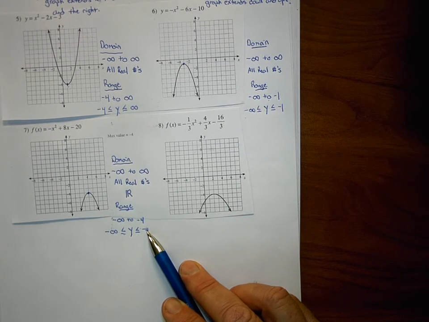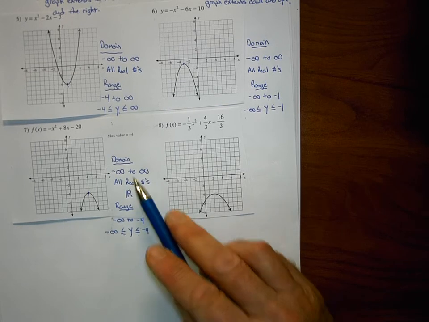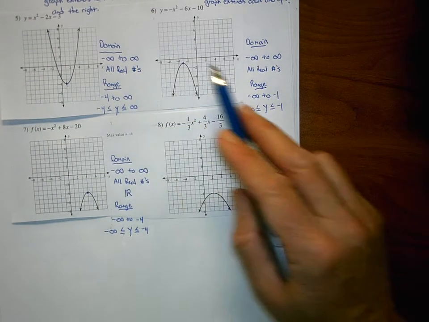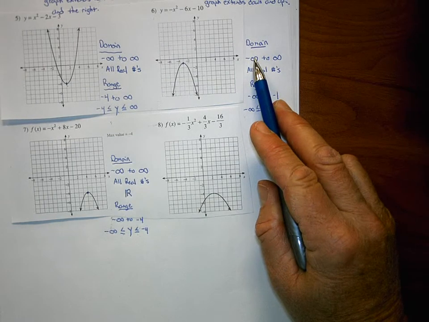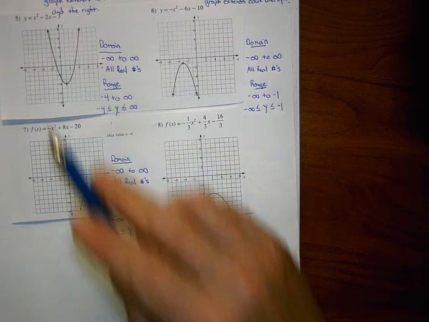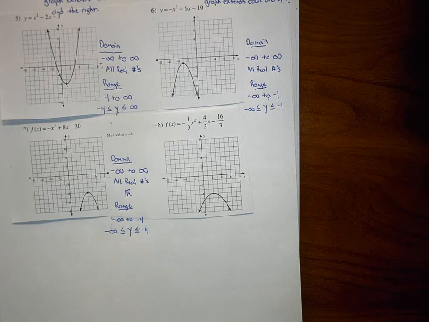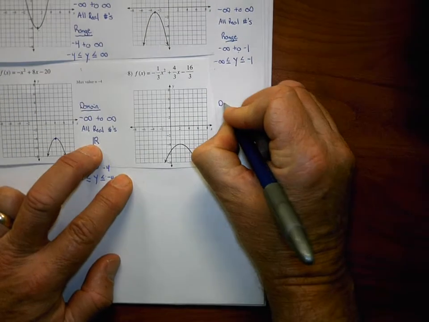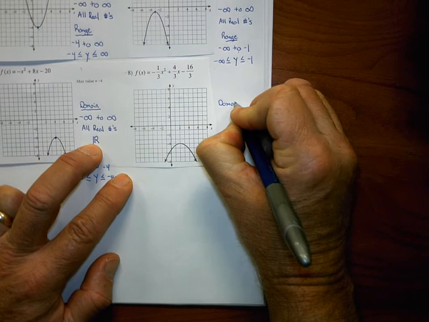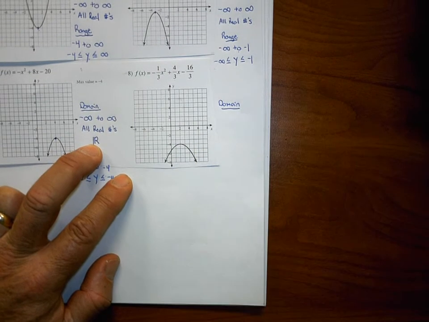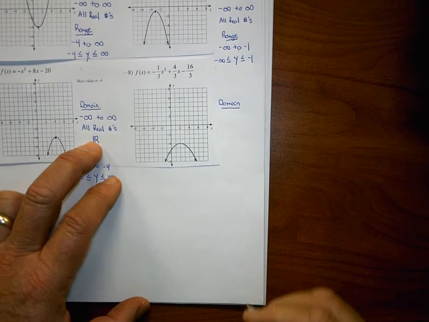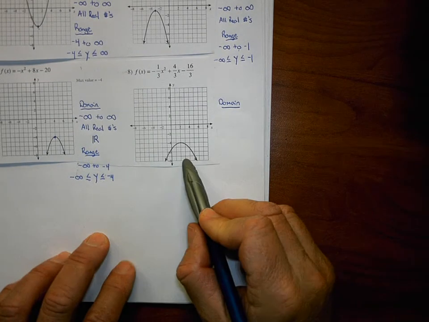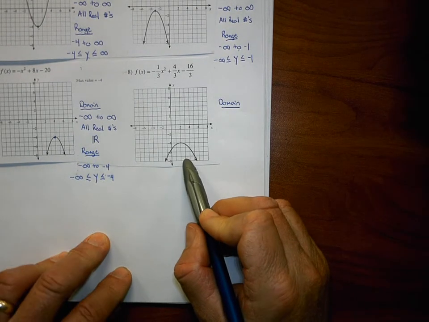Okay, hey, by the way, somebody make a hypothesis, that means an educated guess, about what the domain is for every single parabola. Negative infinity and positive infinity. So, you guys, if you ever get a domain question wrong about a parabola, you just flat out haven't been paying attention. Okay, so we go to the last one. What's the domain of this wider downwards parabola?